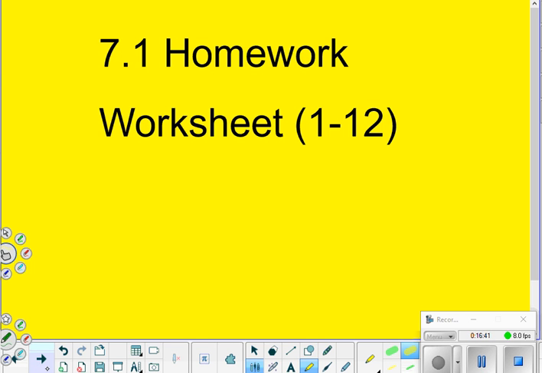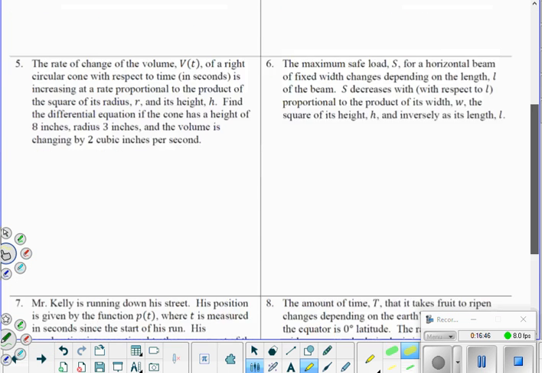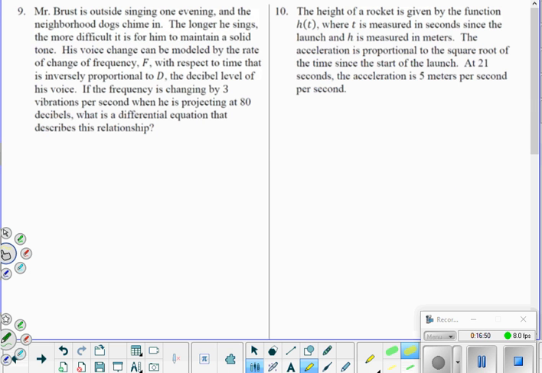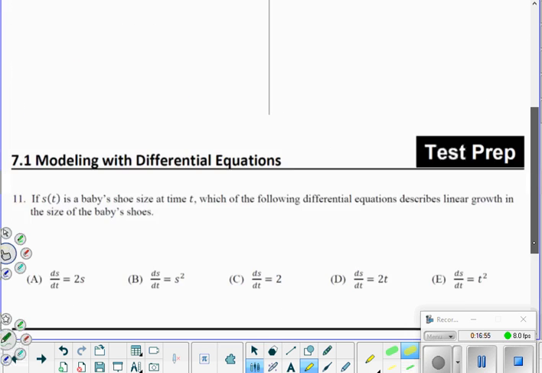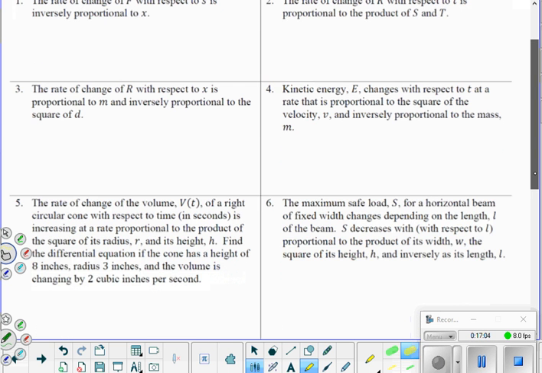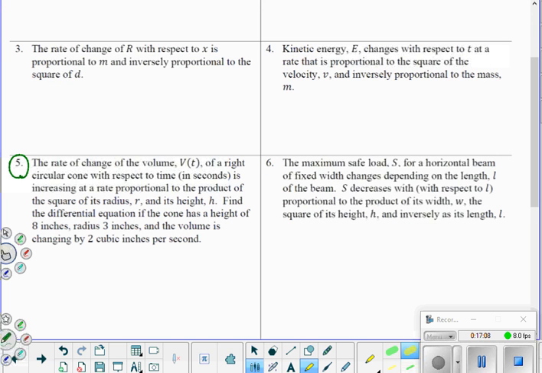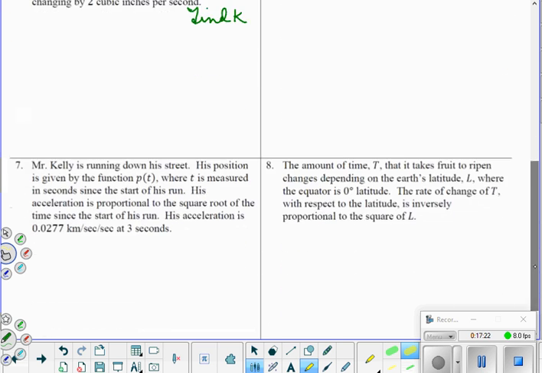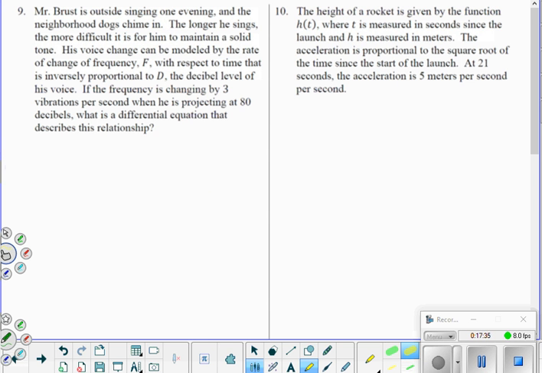That is what homework's like today. It's going to be a beautiful thing, won't it? So you have homework worksheet 1 through 12. And first page, just writing out those equations. If you're given enough information, you will be expected to actually solve out and find K. And perhaps I should tell you which ones that pertains to. Hang on a minute. There are 4 questions that have you take it that extra step. So why don't you put a star or circle 5. This one will be finding K as well. So you'll write the equation and find K. And number 7 as well. So 5 and 7, you can go the extra step of finding K because they give you extra information. Anytime you're getting this extra information, you can be a little bit more specific about the differential equation. And then number 9, I found it, and number 10. So 5, 7, 9, and 10, go ahead and find K.